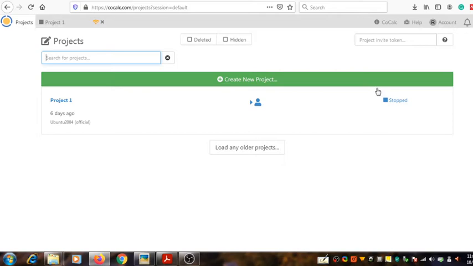That way it has opened the system for me. It has taken me to the cloud straight away.